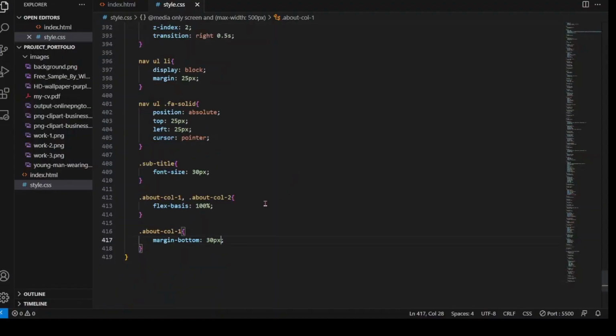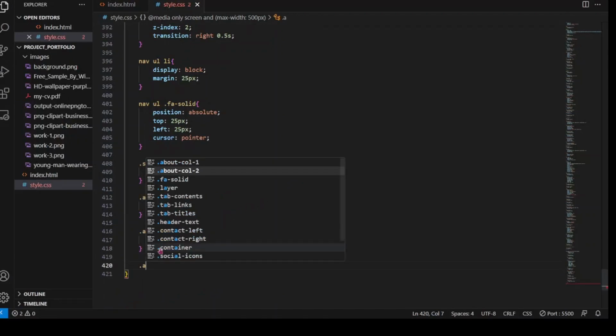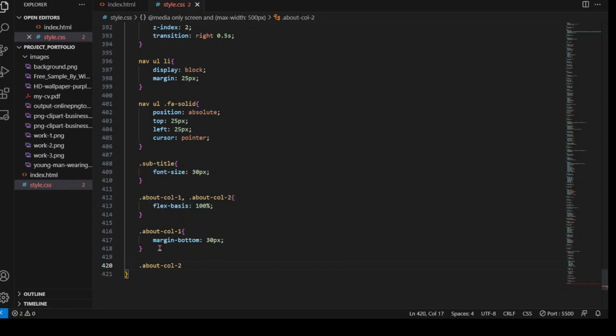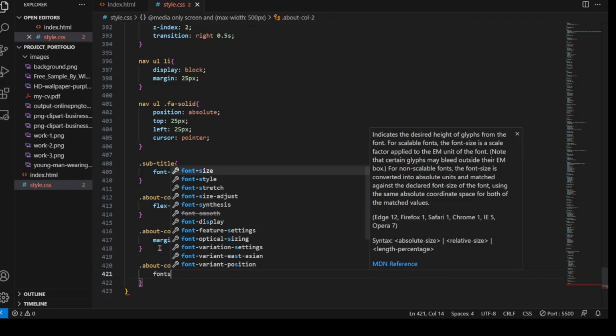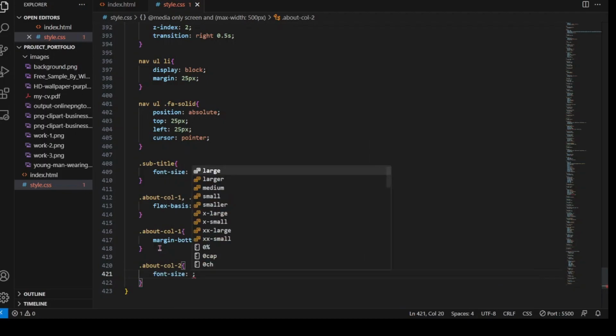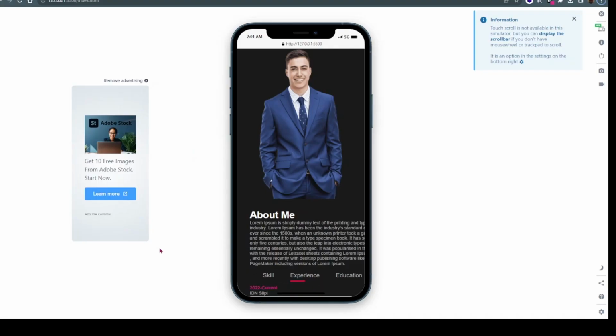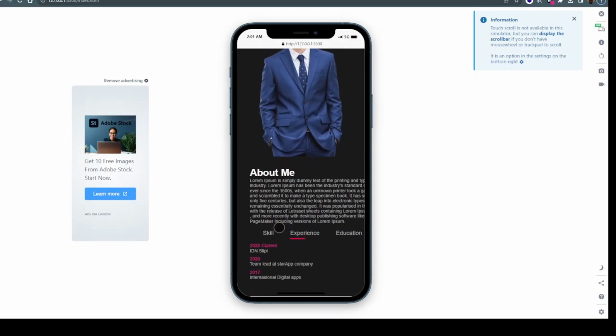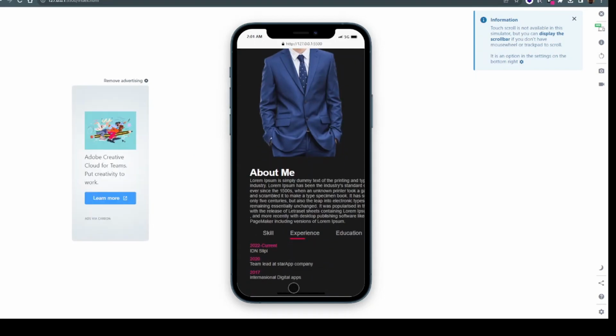So we come back again to customize about call to. Gonna be font size 14 pixel. Okay. The text is now decreased.